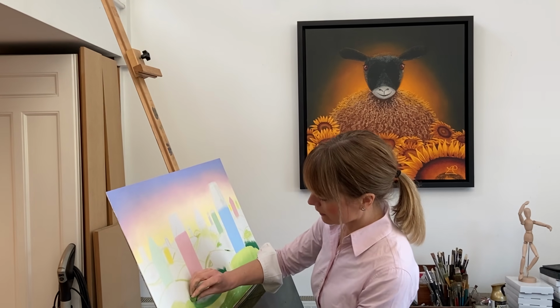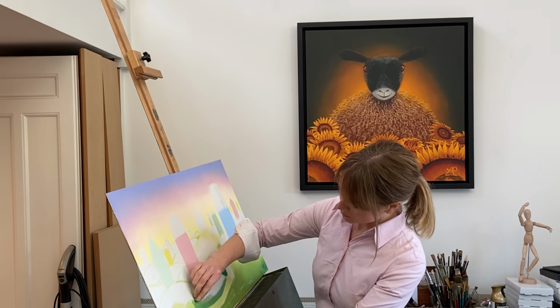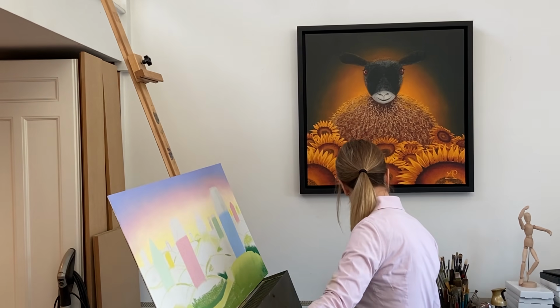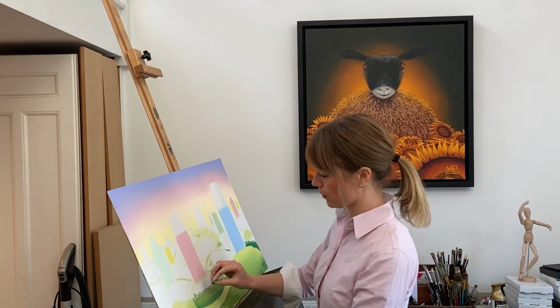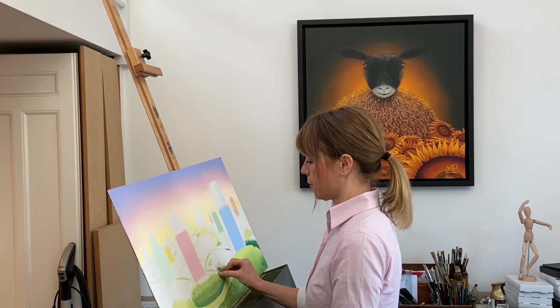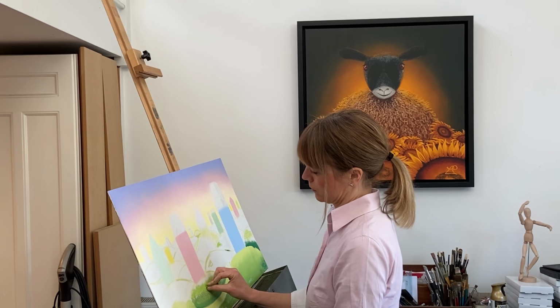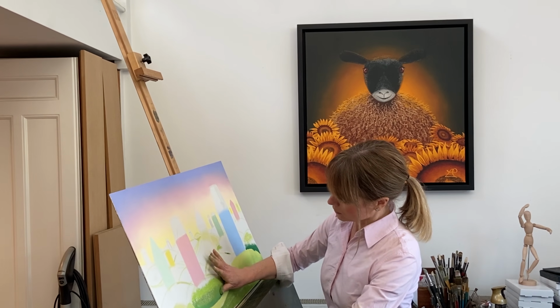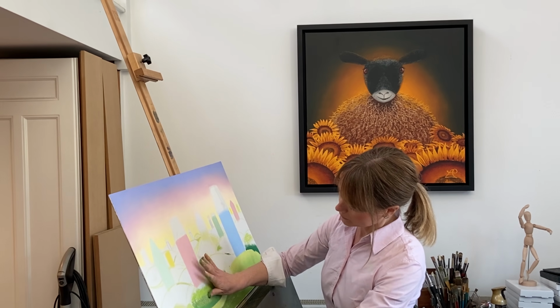So I'm just going to bring another block of pastel in here, a slightly lighter tone than the one I had before, and then the same here, lighter still over the top. And then just blend upwards like that.